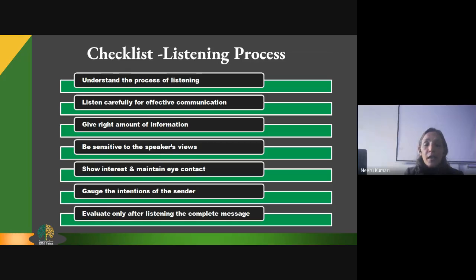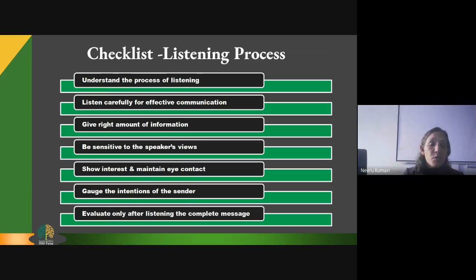Always understand the right amount of information is required to speak well. And that right amount of information can be grabbed only when you are listening. Even if you are reading on your own, unless you put your attention, and if you are not listening to what you are reading, you cannot grab the information. So therefore, it is very important to understand what it is that you are listening to and how to put that information in your memory box.